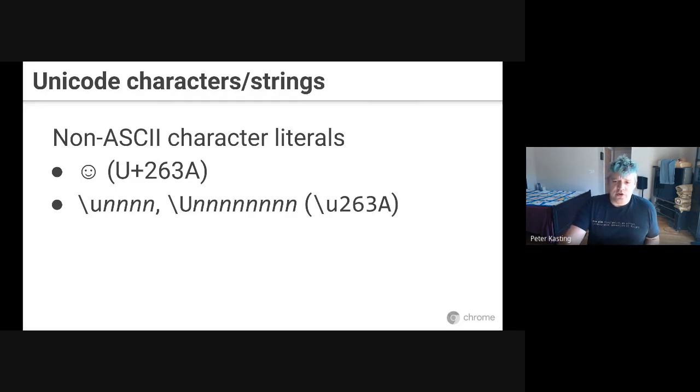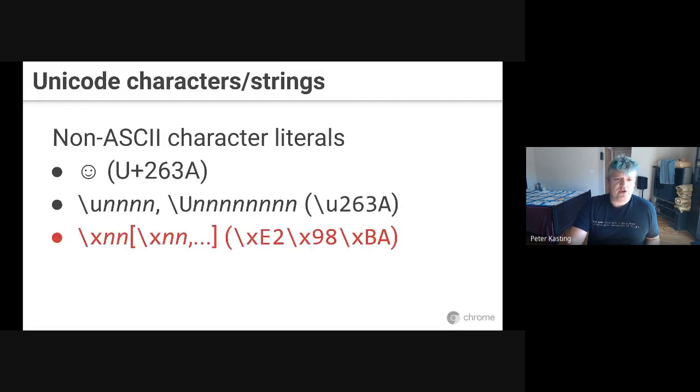What you should not do if you're encoding characters is use \x, which is give me a hex byte, and then do something like this, which is the UTF-8 expansion of that particular code point. The reason you should not do this is, for one, because it's extremely non-obvious that \xe2 blah, blah, blah means smiley face. I mean, it's much easier to read a smiley face. And even easier still to read that \u263A, like that looks like a Unicode code point that I can look up. This doesn't look like something I can go Google for.